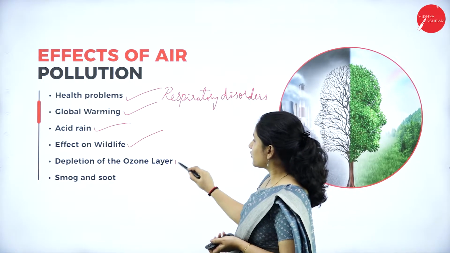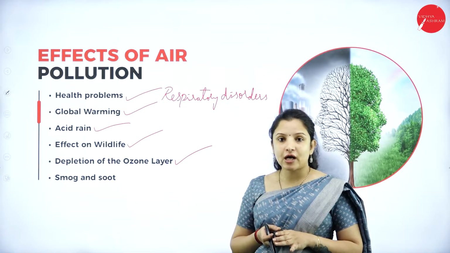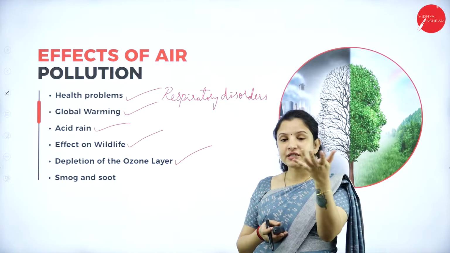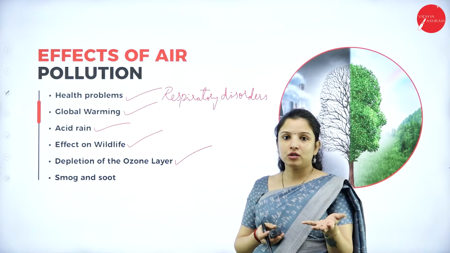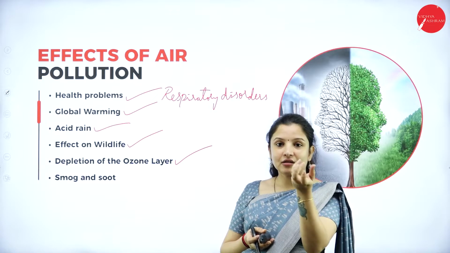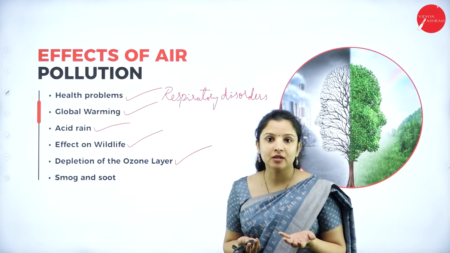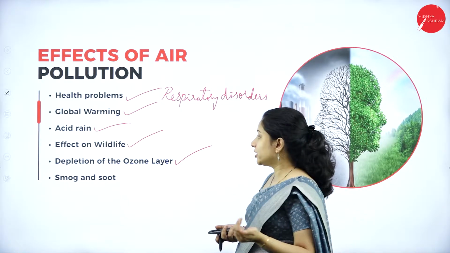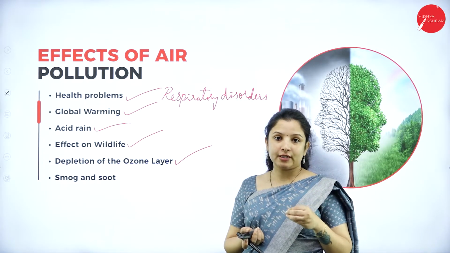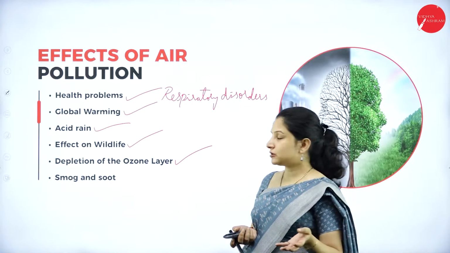And air pollution causes depletion of the ozone layer, especially the chlorofluorocarbons. And not just that, you all know about styrofoam, right? Styrofoam is just like thermocol. It is used to pack foods and all that. Some bowls and plates and all that are prepared from it. Most of you know about it. That styrofoam actually is not good for the ozone layer. It's actually a banned product, but still it's circulating today.